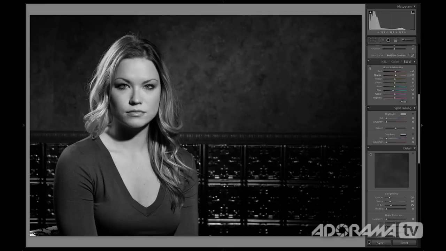If I want to change her skin tone, I can do that. And so I really have a lot of control of what's happening in this image. I can change her hair. And so we've got all kinds of really nice image control. I want to make this a little darker. And there you have it. And so having contrasting colors like that really helps. And there's another thing, though, we can do.